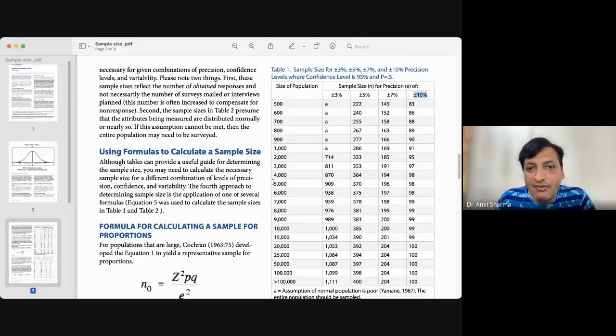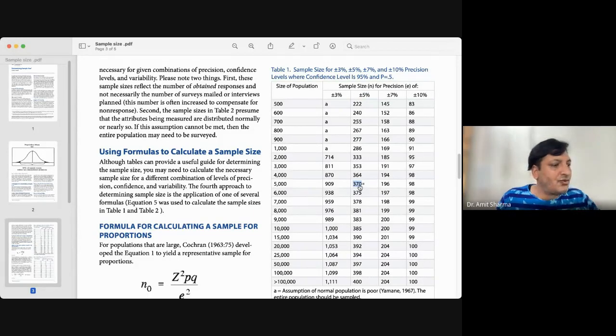So you can calculate for the population of 5,000, if we are working on 5% margin of error and 95% confidence interval, the sample size was found to be 370.